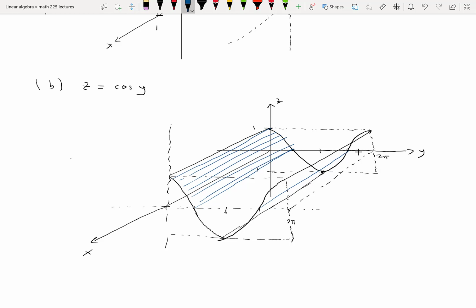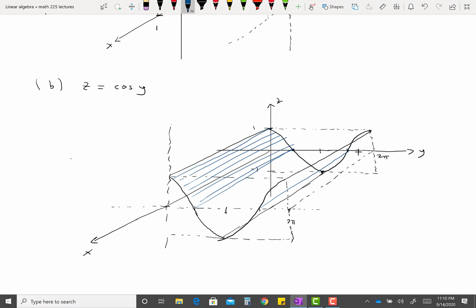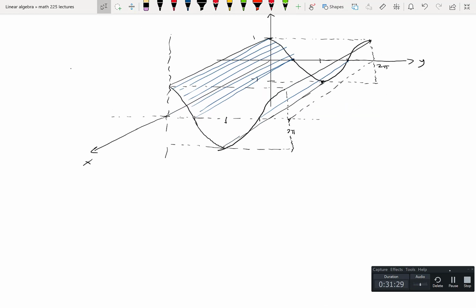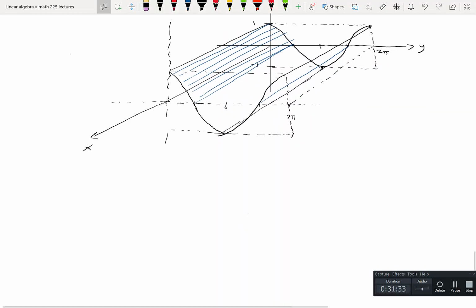Okay. We spent a little time on this. We spent what was on this? Half an hour on this. But this is a small part of the section. The biggest part of the section has to do with these things called quadric surfaces. Quadric surfaces. Okay. So what is a quadric surface?